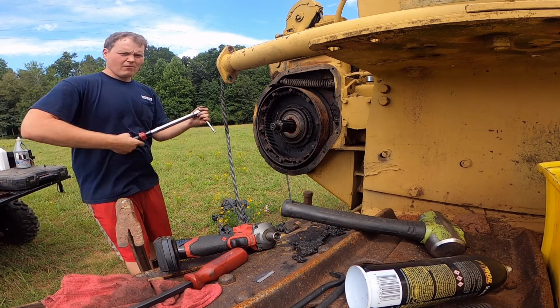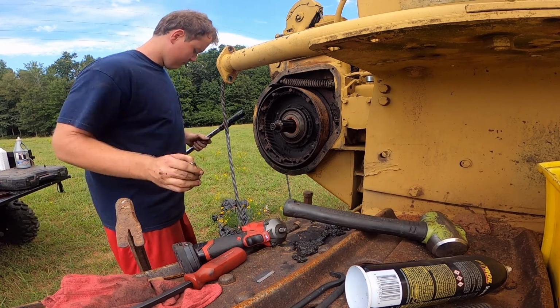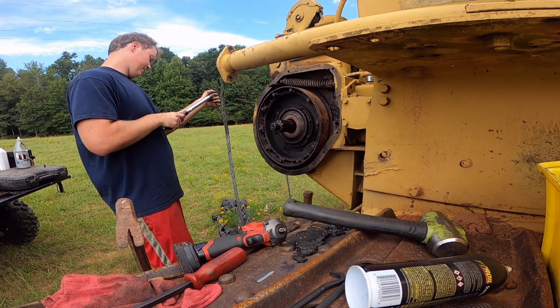So these are 3/8 bolts, so that's worth 35 foot-pounds. Just a little bit more. Which I'm pretty sure I probably went a little past that. But we're not talking anyway. That's what I bought it for.